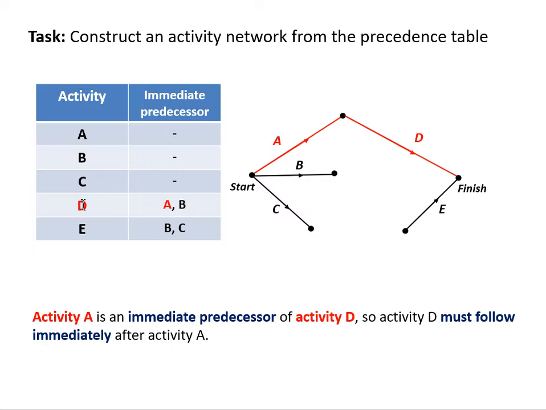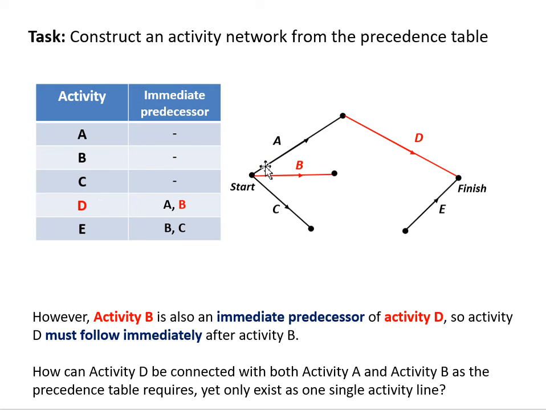First, we can see that activity D cannot start until activity A is completed. But notice there's also a B here as an immediate predecessor for activity D. So we've already drawn in activity D here from A to the finish point. However, this also says in our precedence table that activity B is also an immediate predecessor for activity D. So effectively we need this line to join up to the vertex at the end of A but also to join up at the vertex at the end of B.